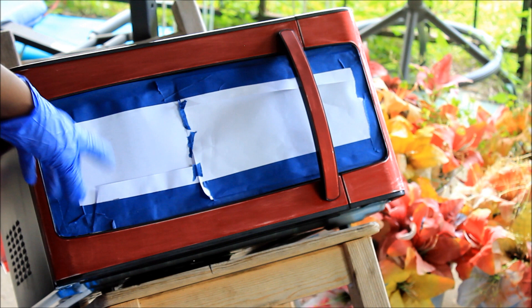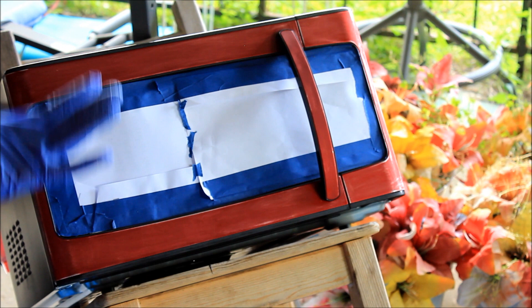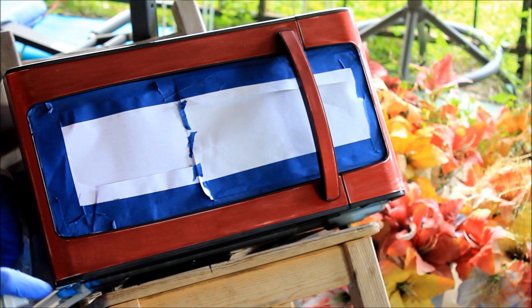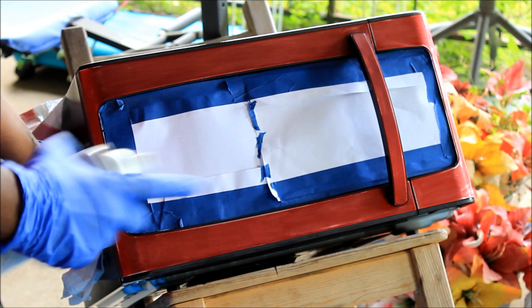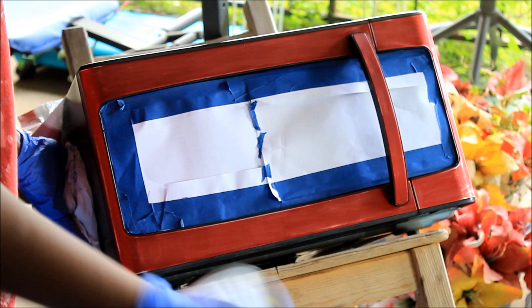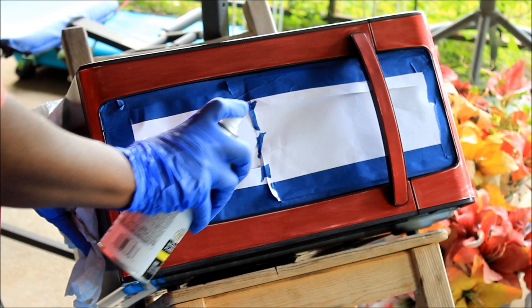Okay y'all, now I'm outside. I got the microwave tilted back in a chair so it's facing kind of upward. I've got my Rustoleum 2X Ultra Cover paint and primer in gloss black. This microwave has vents on the side — I didn't tape them up since I'm only doing the front door, but I'm holding a bag on the side so paint won't go in there. If you're painting your whole microwave, make sure you tape off all the vents. I always spray a little bit first before starting, then try to do a smooth, even coat.